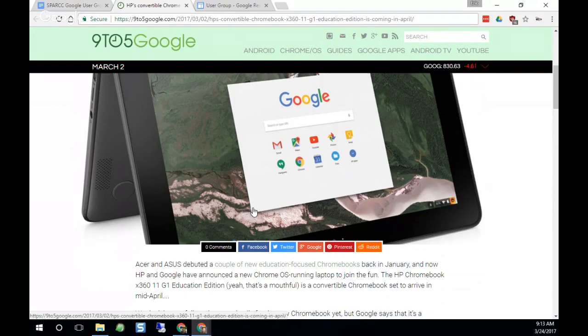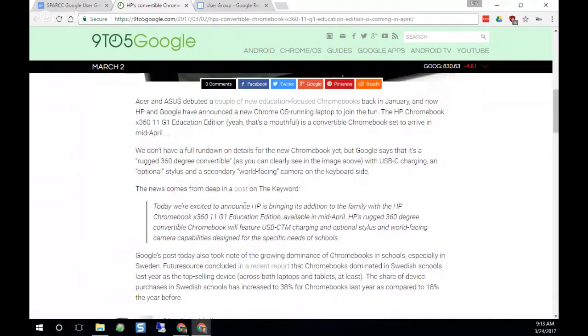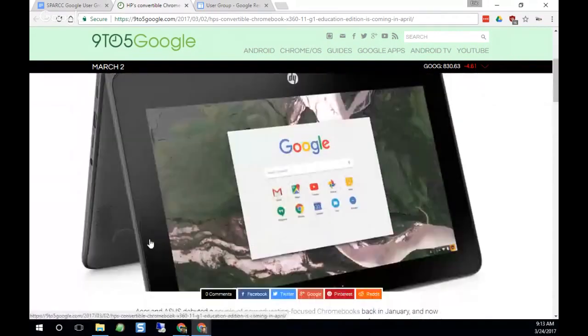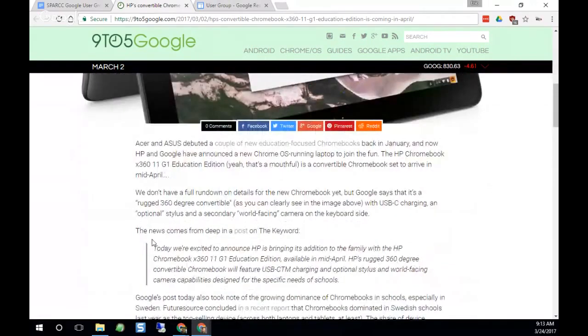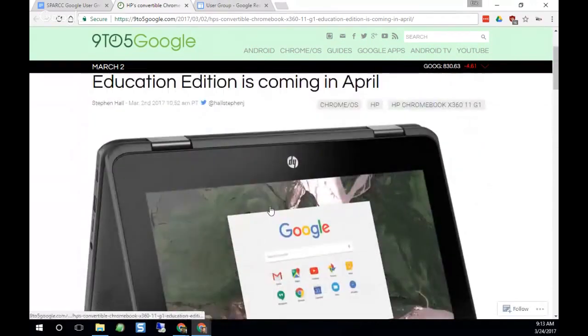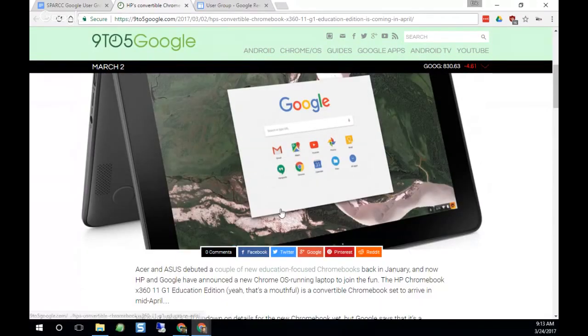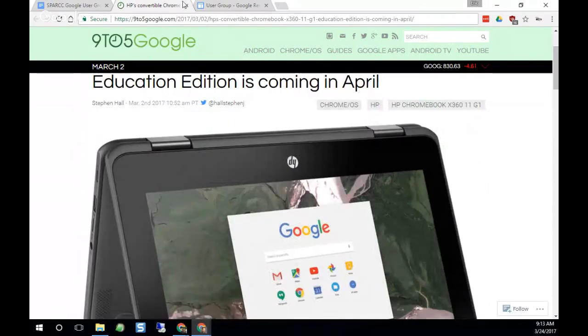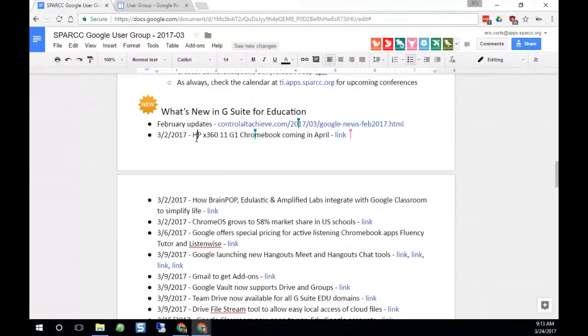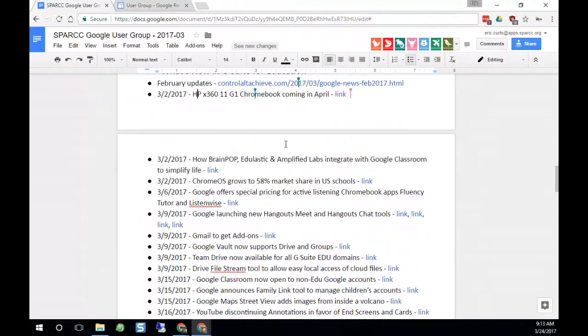That is a lot more affordable for schools because they're not doing an all metal body and stuff like that. So excited to see something that is kind of checking off all those boxes: ruggedized, touch screen, it's got a world-facing camera, Android apps, all of that stuff. So thought that one was worth mentioning. Let's keep it on our radar and see where that one comes in when we do get some pricing on it.